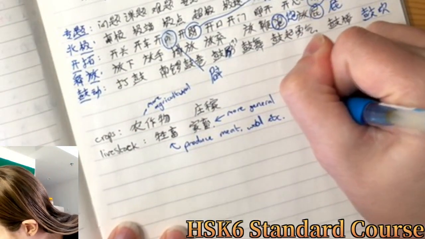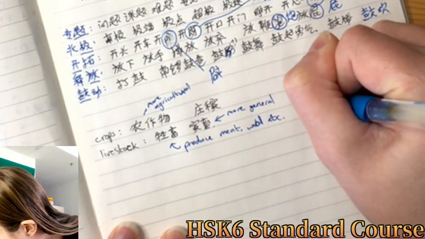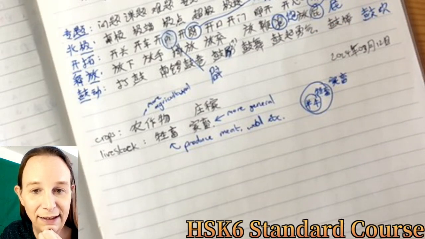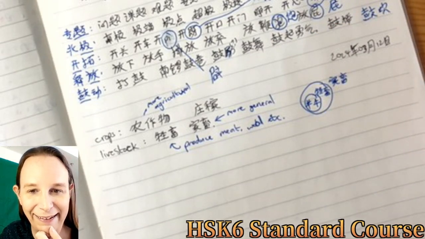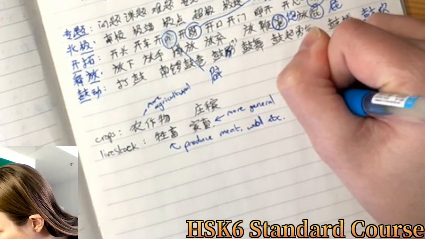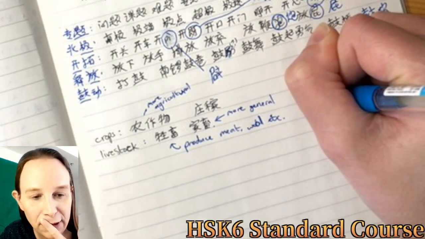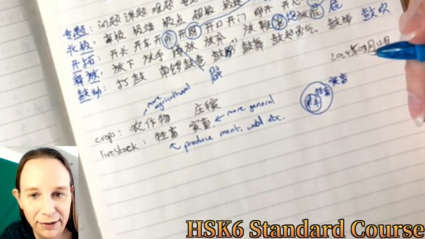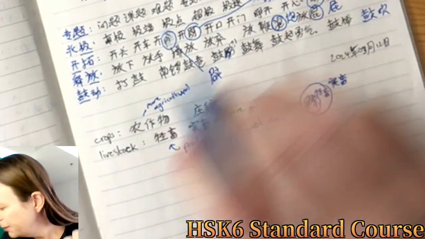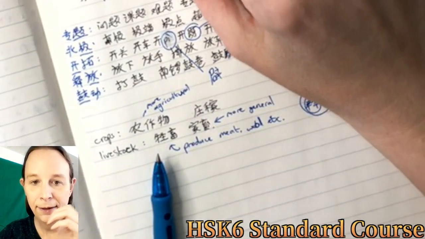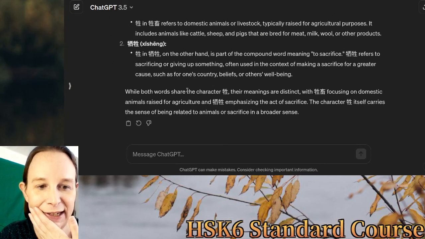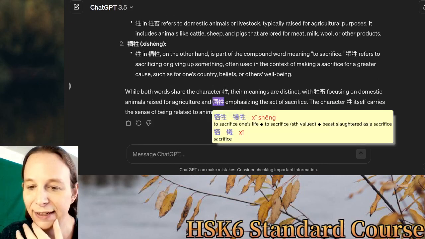So in here we have 羊, 牛. What was the other one? 鸡? Maybe. 猪. How do you write 猪? I feel like I should know how to write 猪. All right, hopefully that's enough memorization. That's tricky, isn't it? At least I think it's tricky. I always get them mixed up.